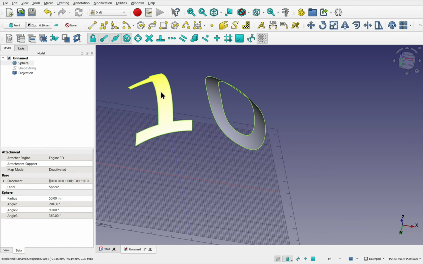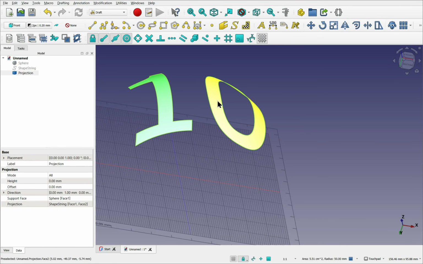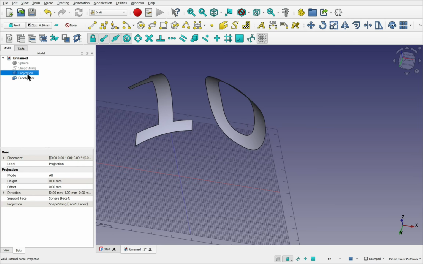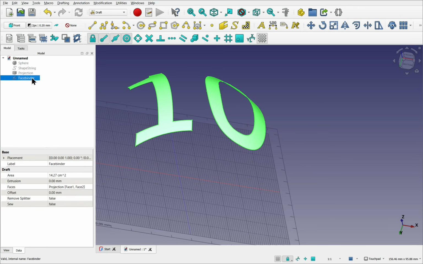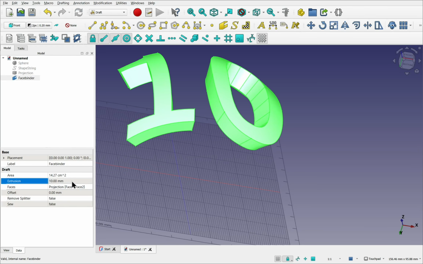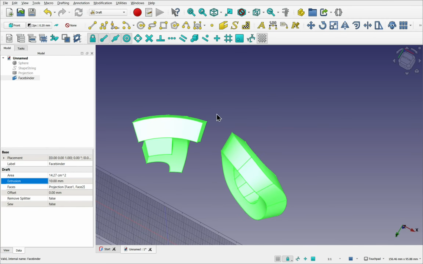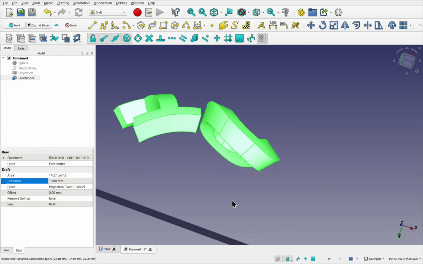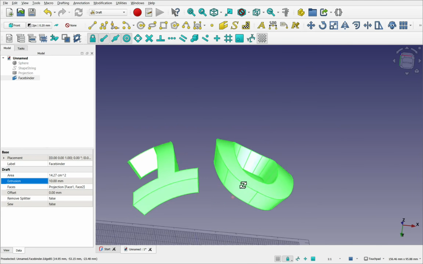What the Facebinder allows me to do is take faces, say these two, Control select them, and select the Facebinder. What we see, we've got the Facebinder, those two faces. I'm going to click on the projection now, hide it. Now I've got the Facebinder, and we've got this extrusion. Now watch what happens when I add the same height of extrusion. It extrudes out, and it has the correct angle. So you can see we've got this type of angle rather than a straight normal angle along one normal.